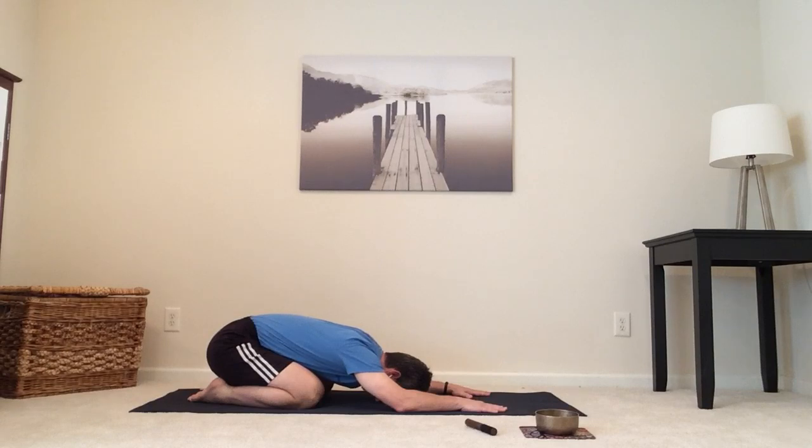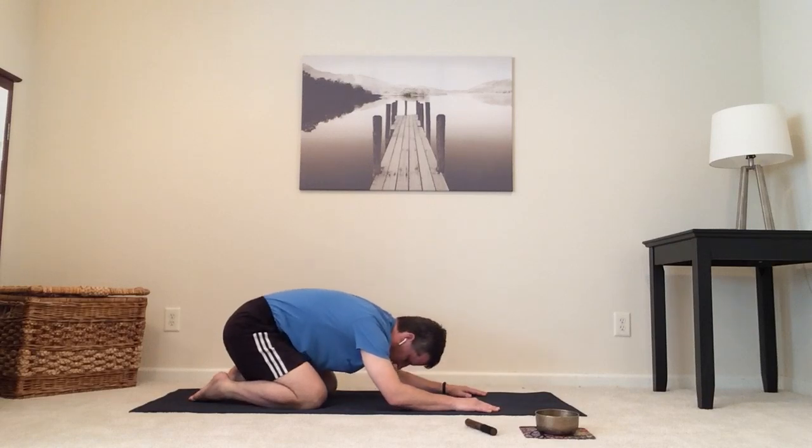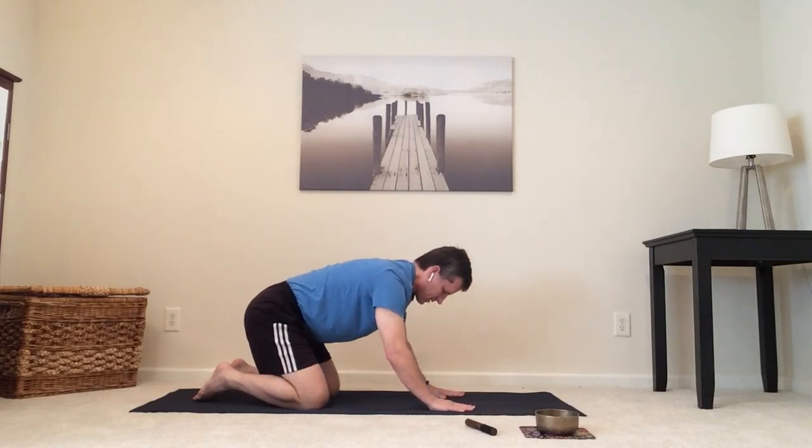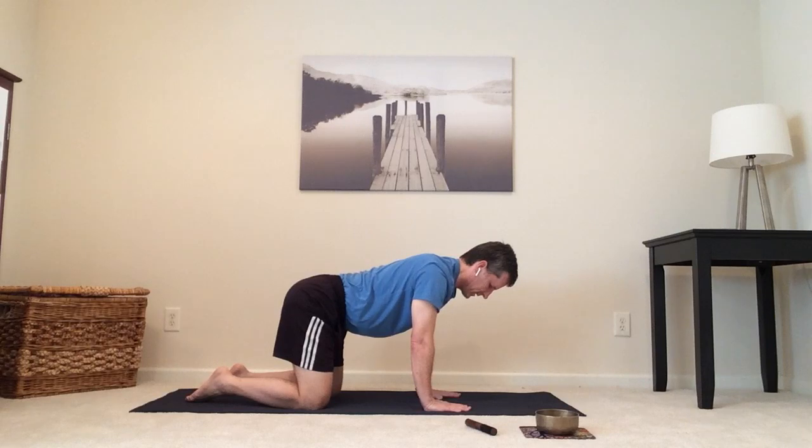Just noticing sensations of your body, not going past any point of discomfort for you. And just softening and exhaling in child's pose. And now, when you're ready, perhaps on an in-breath, activating muscles of the body to bring you back up into tabletop. Maybe the hands come back towards your knees a little bit, and resting for a breath cycle in tabletop.